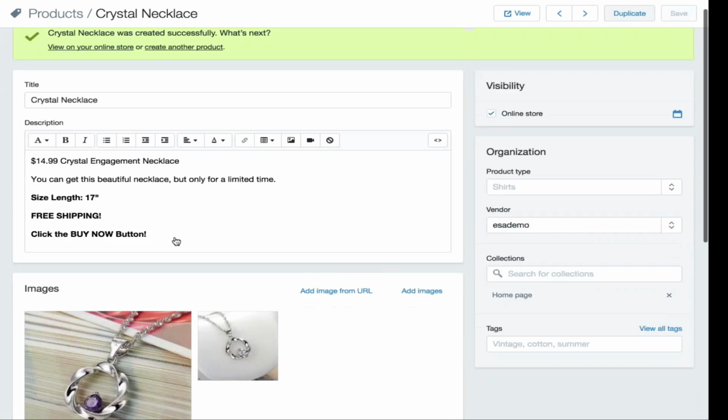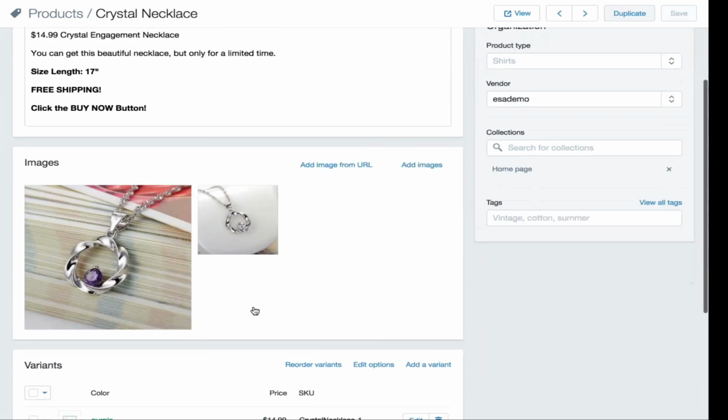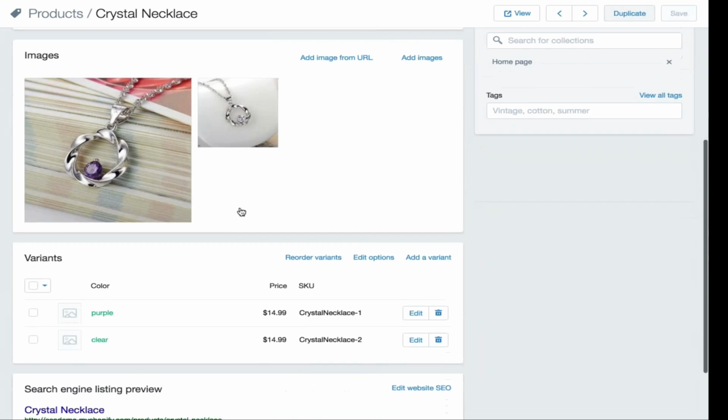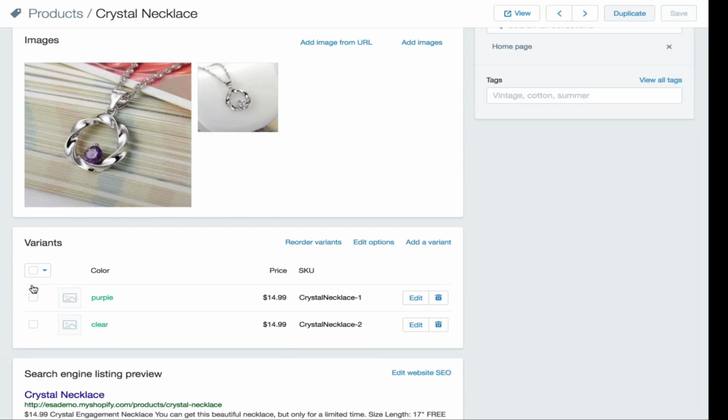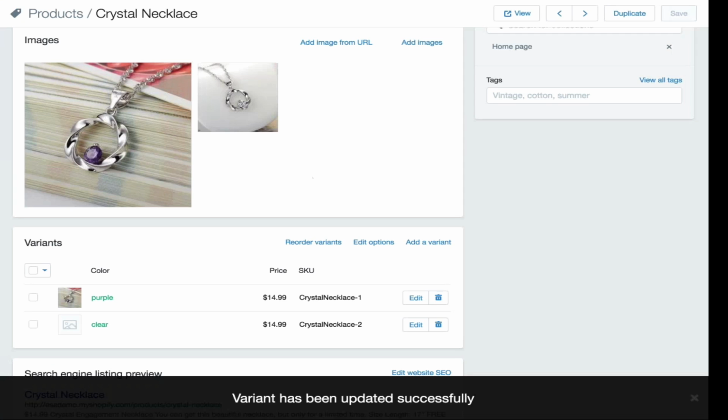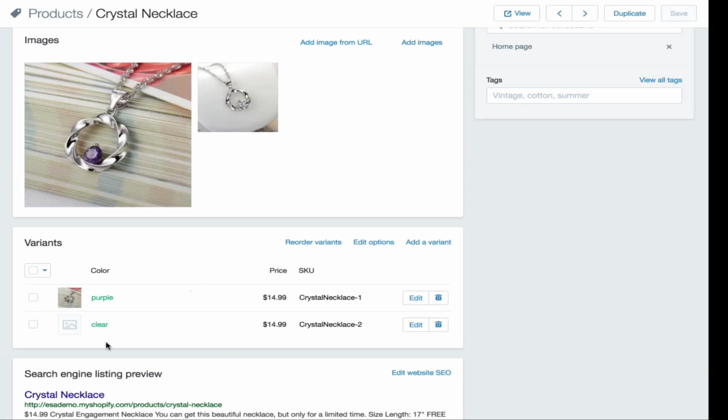Okay, correct. Now on your images, the big image is always going to be your main image for your product page. These ones will show also, but you have to set them up this way to show. So you'll click right here. Actually, we can just go like this. Click on that blank picture and hit save. So you're just assigning each product picture to the actual color in the variants. Okay.